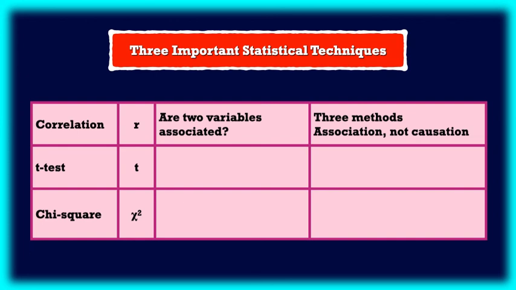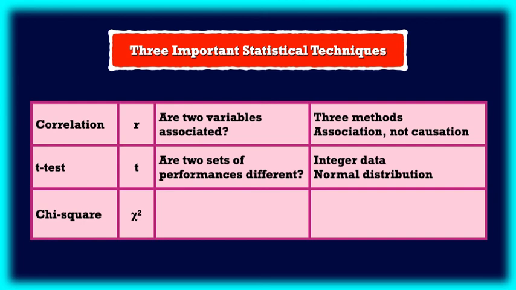So when it came to the work in memory studies and the great work of Johnston in a previous presentation, he didn't rely on correlation. He had other evidence that it was causation, and then the correlations obtained, we now can interpret it. And you must use the right method. The t-test, two sets of performance data different, or if it's extended into ANOVA, it can be more than two. And it must be integer data. And it must be approximately normally distributed. It can be quite skewed, and it'll still work.